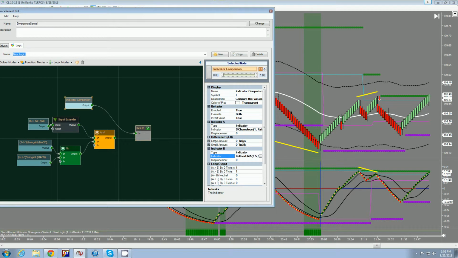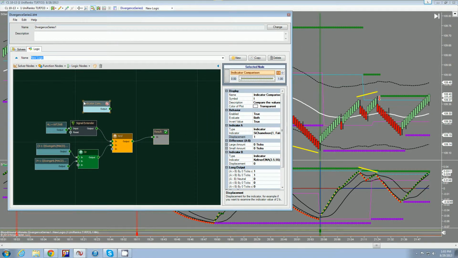And I'm going to displace this. Should I displace the Keltner channel 1? Or no, I'm going to displace the price 1. There we go. So now I'm going to pull this off to the side, but what I'm going to do is I'm going to high-low to Keltner EMA.